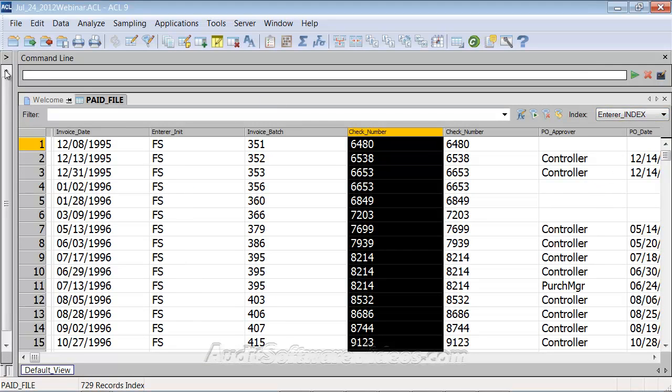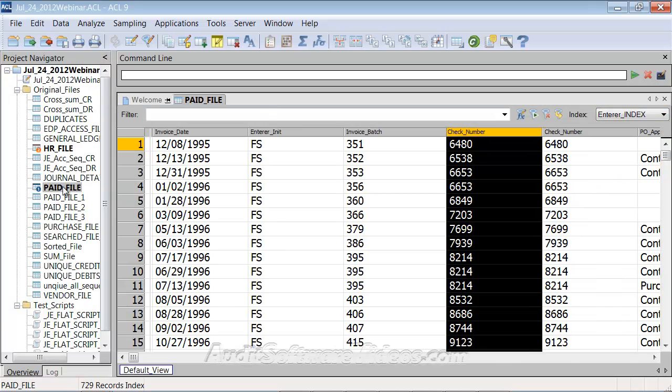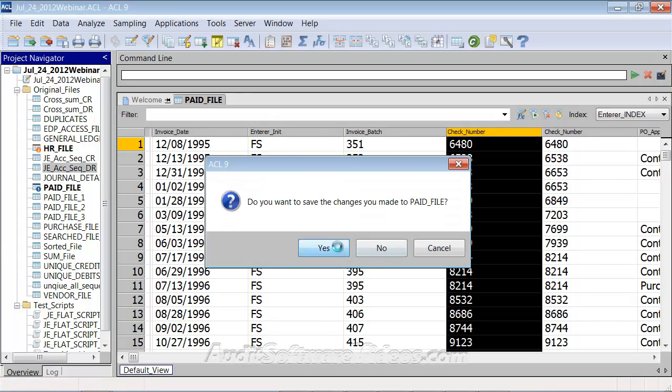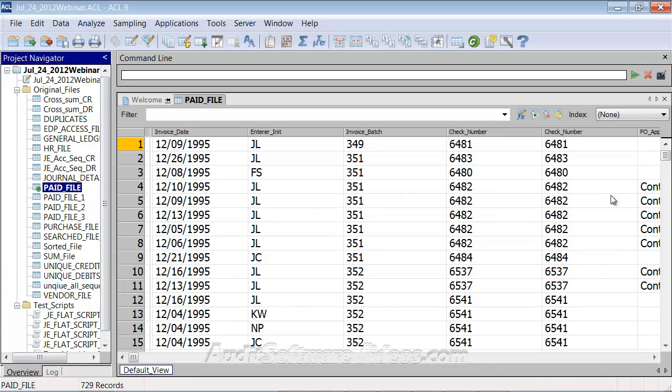And whenever you open up the table in ACL, notice here, if I go back to this other table and then come back to the paid file, click on my indexes, they're all right there. So they stay linked to my data file for use in further usage down the road. And I find that useful.